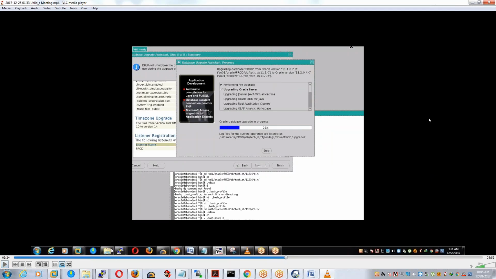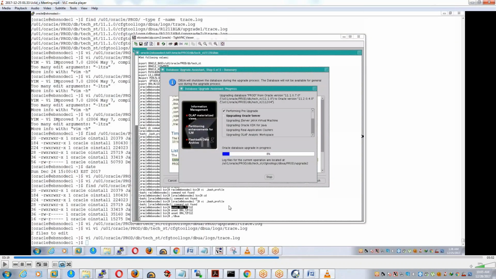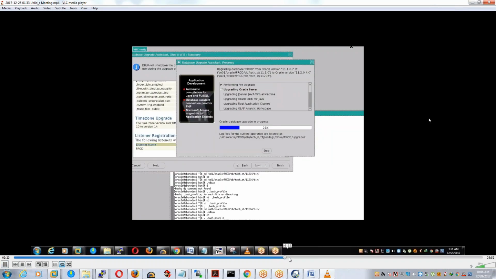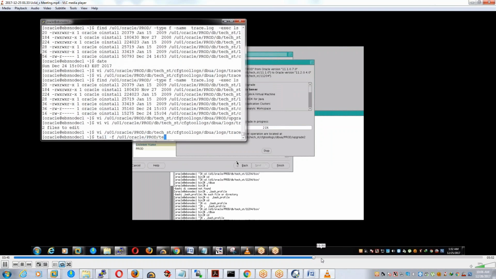In the corner of my screen, you will see it's 1:30 a.m. when I started the upgrade. Okay, it's going on. I opened the log file as well.